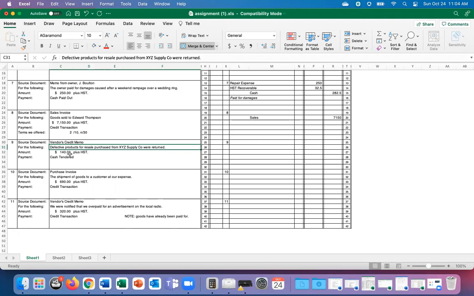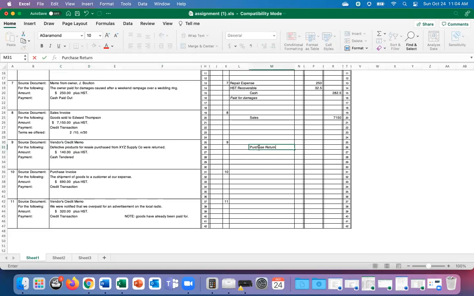Right. So this style is a purchase return account. So I'm going to put that in here, and it's going to be a credit. So it's purchase return for $140. And then, as I say, there are 2 other accounts to be considered. It's going to be one of the HST accounts, either HST payable or HST recoverable. And then you're going to have one other account that will be the debit for this one.